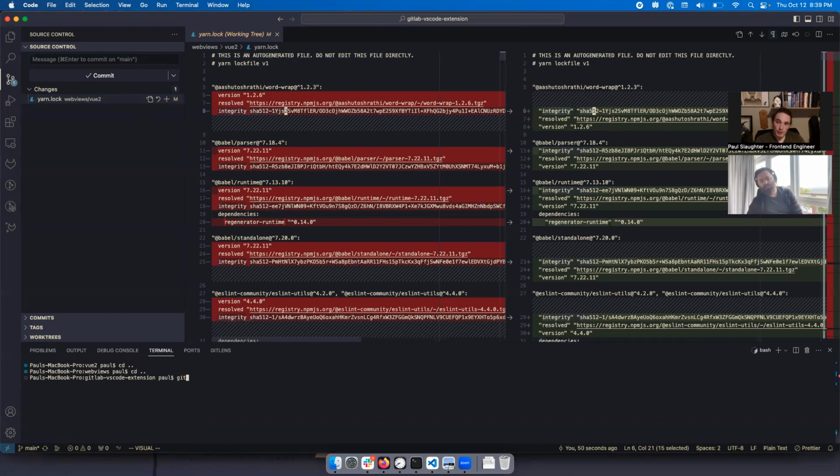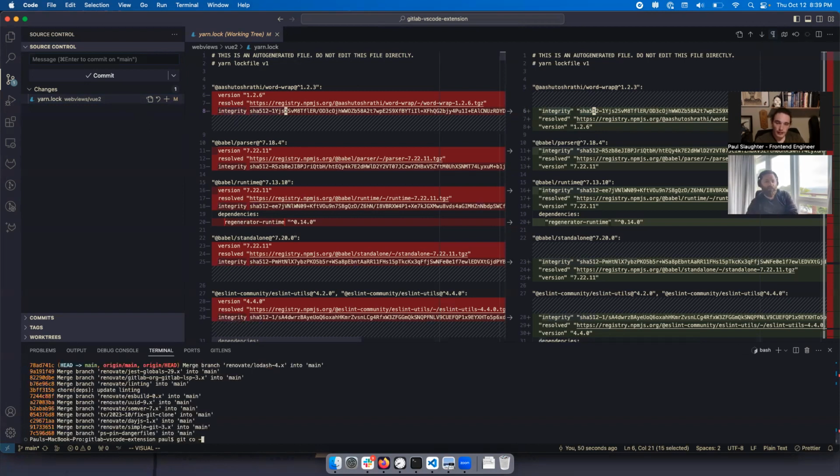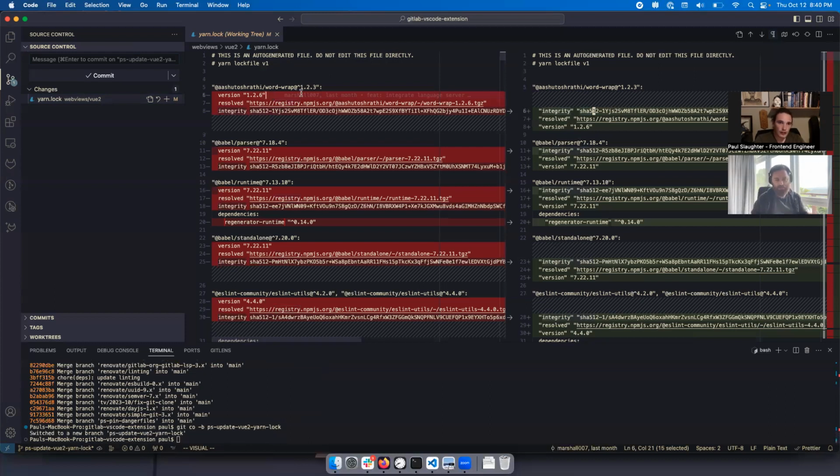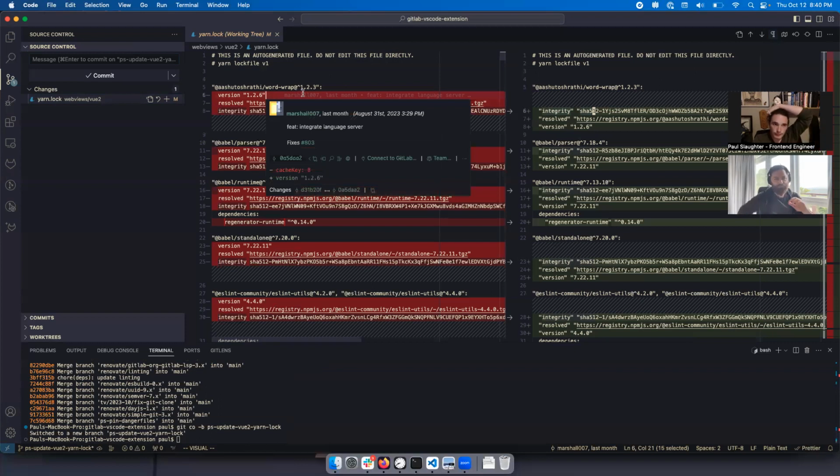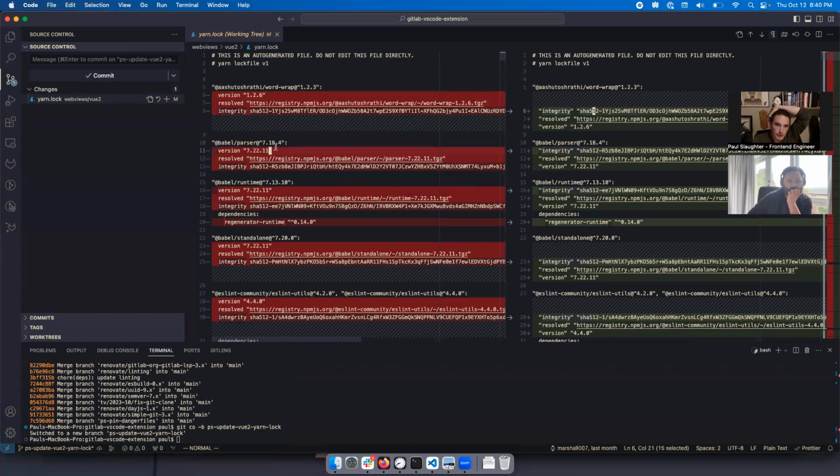I'll go ahead and move that to a separate branch. It seems weird to me that it would reformat it like that. Is it missing like a yarn version inside tool versions or something like that? Yeah, it looks like Marshall's the last one to touch it. I'm gonna ping the other contributors on it and see if they're noticing the same thing, and then just say, here's an MR to fix it, and we can just merge it if we gotta do that.